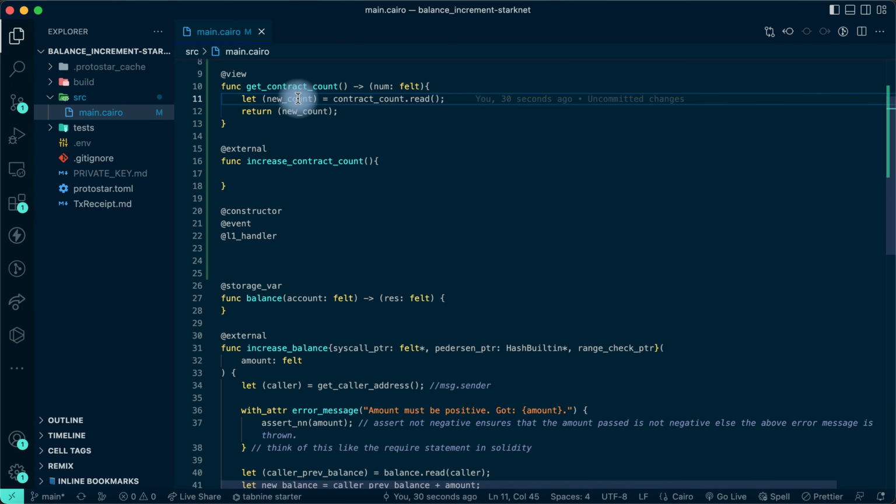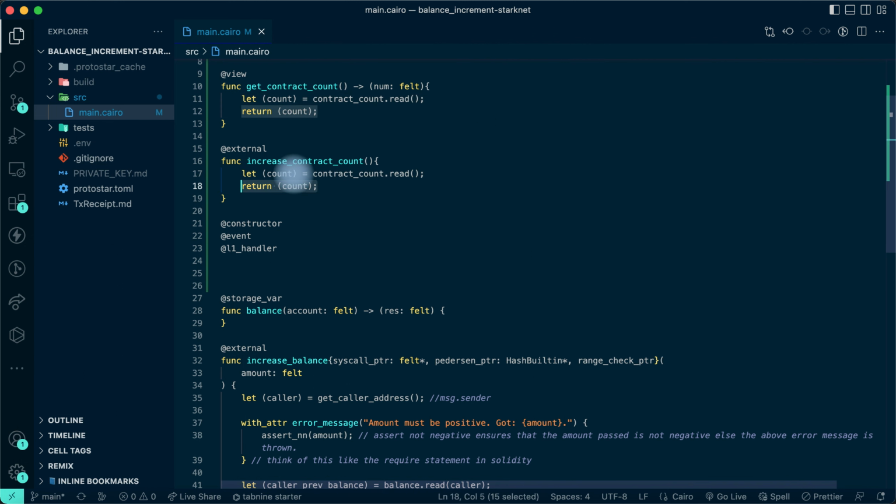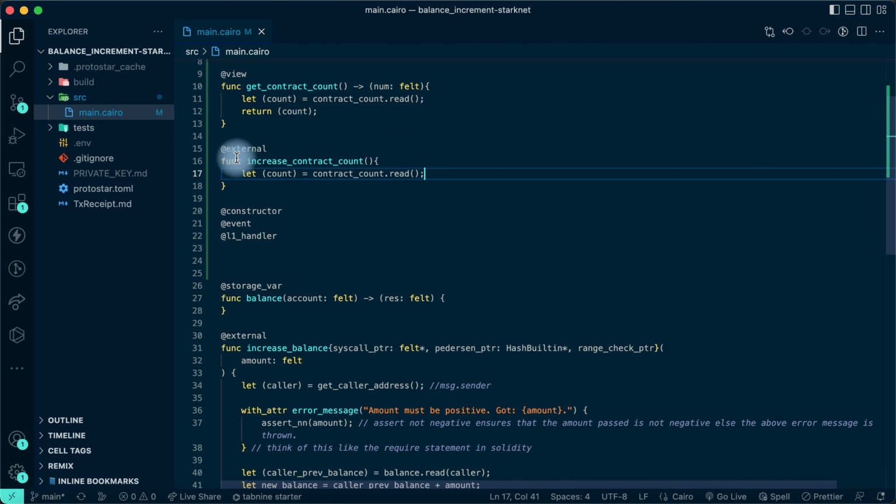So I'll just copy this guy. This should be, let me call this count here and return count here. I'll remove this guy here. First of all, I'm saying let count be equal to, I'm reading the current balance.